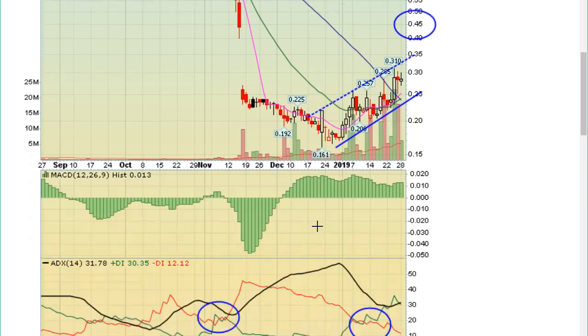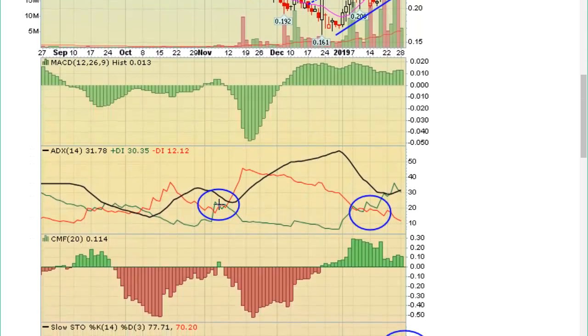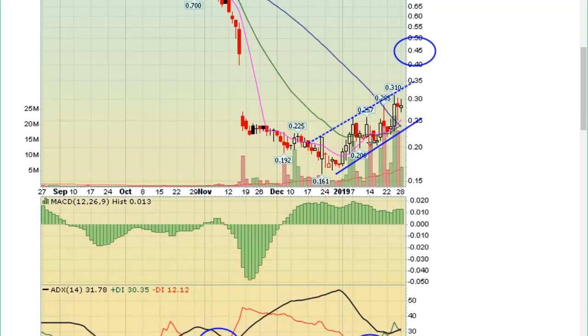Now, you can look down here. I talked about the trend change on ADX and how that was an important thing, and when we saw that trend change happen again around 21 cents, that has given a 50% move since it happened. Just going back and referring to the chart before. You can see we flipped into a nice ascending range here.